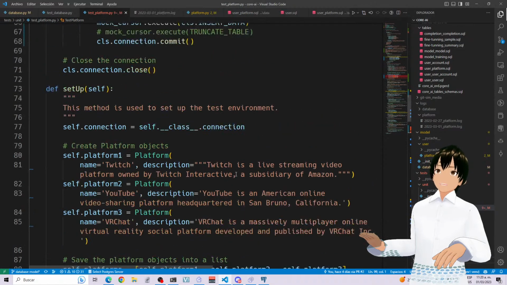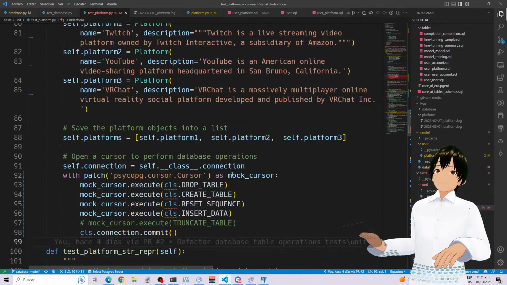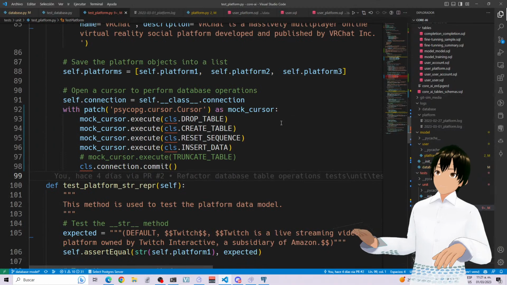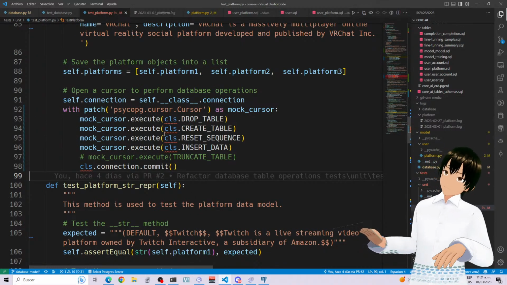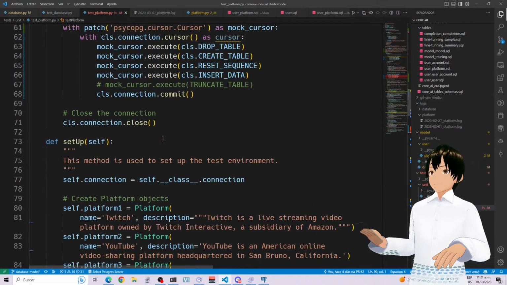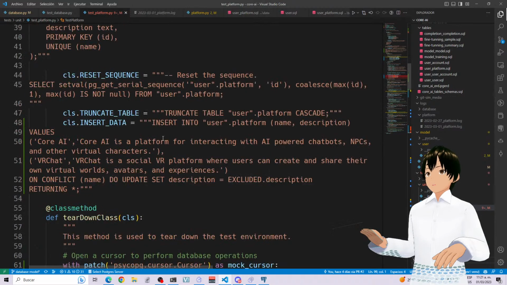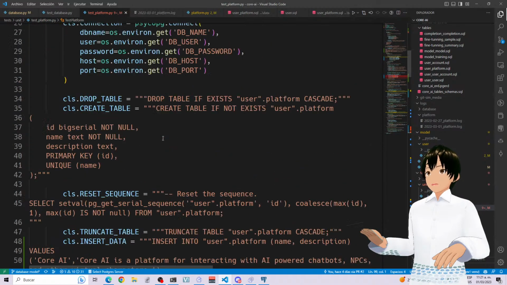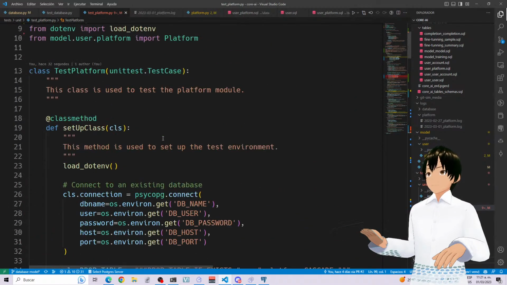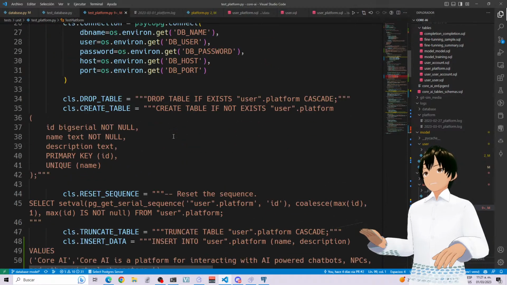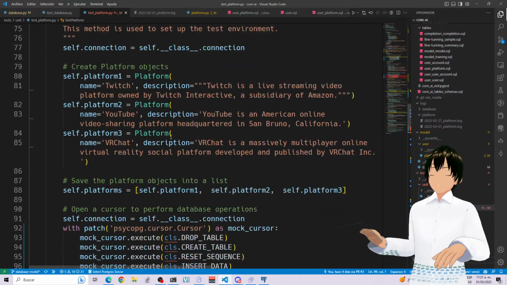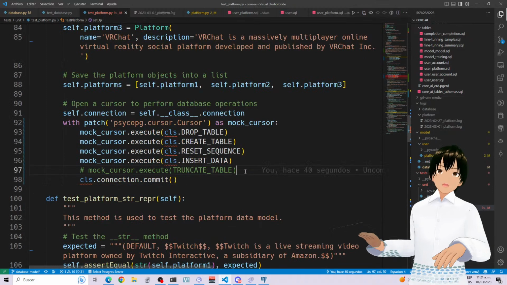So how do I access those? This was working before.